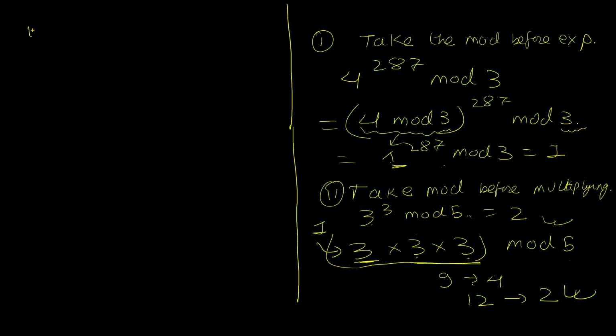Okay, now we are ready for the third and the main point, and we'll be implementing our algorithm after this one. So what if my exponent is a binary number? Let's say I need to calculate any number b raised to the power 5. But this 5 is given to me in binary representation 1, 0, 1 in base 2. Okay, and you already know that the binary numbers correspond to the power of 2. So this one corresponds to 2 to the power 0, 2 to the power 1 here, and 2 to the power 2 over here. And that makes sense, right?